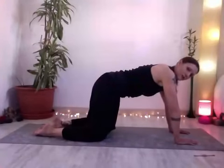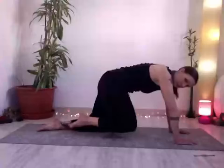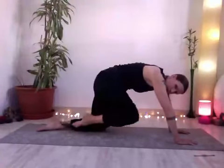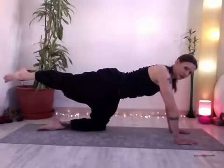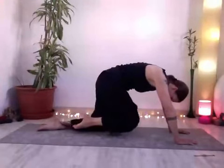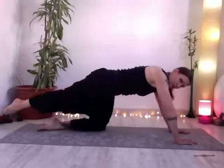Now we're going to move the legs. We exhale to bring one knee forward, and we inhale to stretch it back. We're not really arching the back, we're stretching the back.